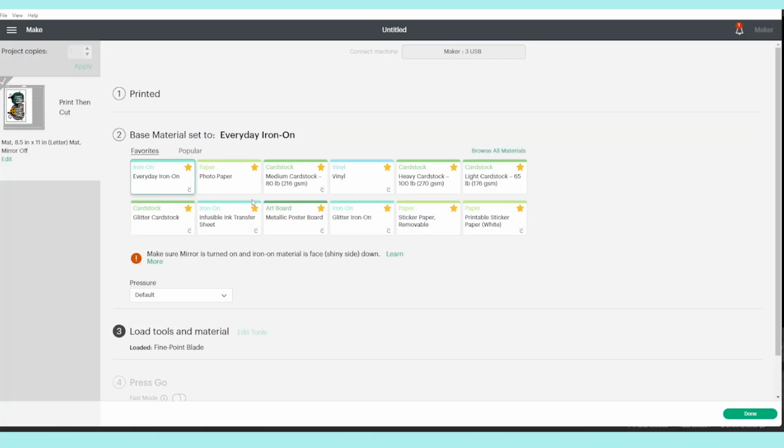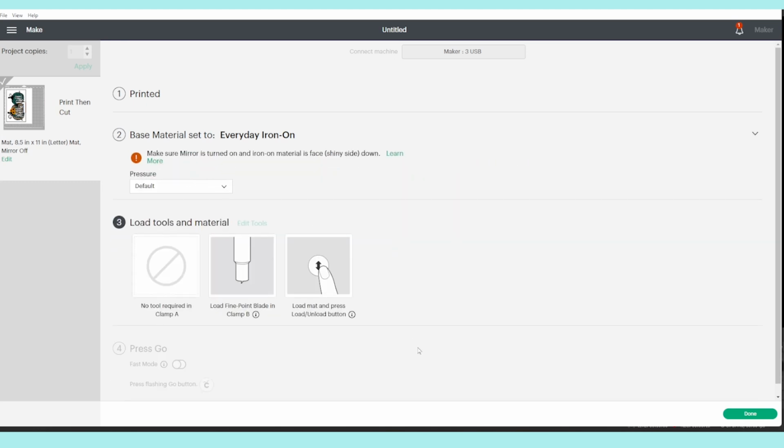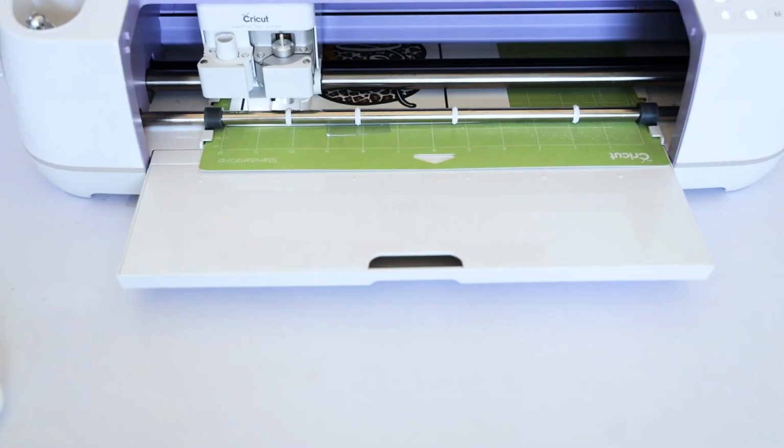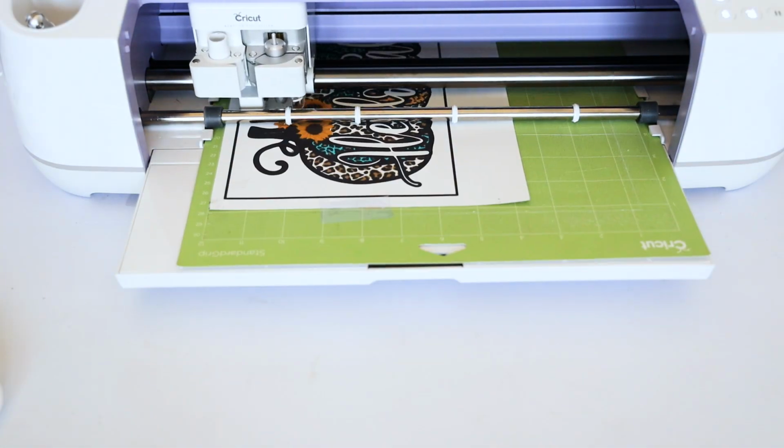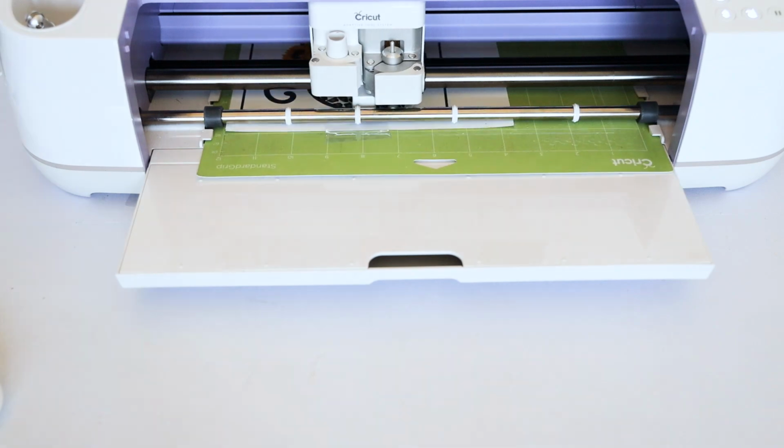After printing, I'm going to select the material that I'm going to cut. In this case, I'm going to select Everyday Iron On. Now, let's go to the machine. You may use any Cricut machine model. I am using my Cricut Maker machine.